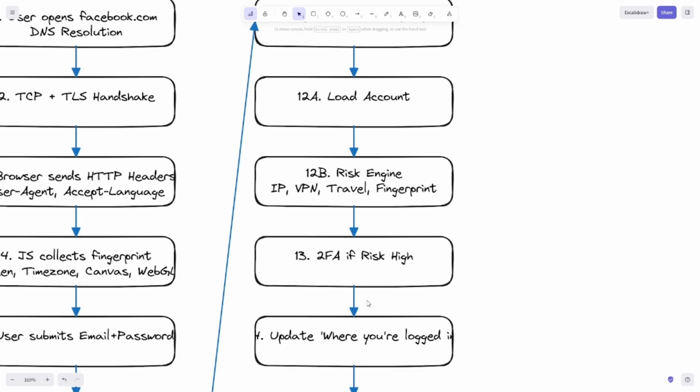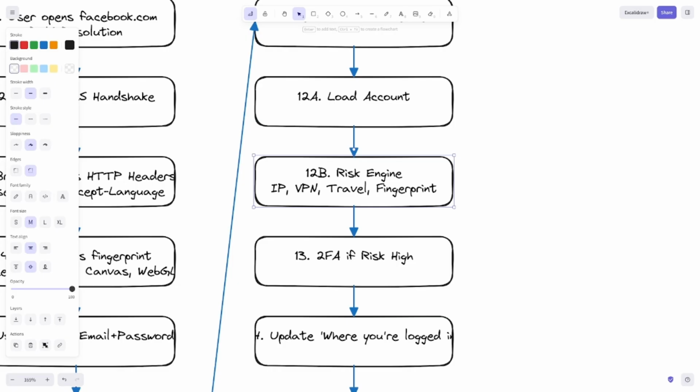Another important clue is your IP address. Every time you connect to the internet, your internet service provider assigns you an IP address. Facebook can use the IP address to estimate your location. Let's say you normally log in from Pokhara, Nepal. Suddenly, 5 minutes later, another login appears from London. Facebook immediately asks itself, can someone travel from Nepal to London in just 5 minutes? Obviously not. This is called impossible travel detection. It does not necessarily mean someone hacked your account. Maybe you are using a VPN, maybe you are traveling, but it definitely increases Facebook's suspicion.